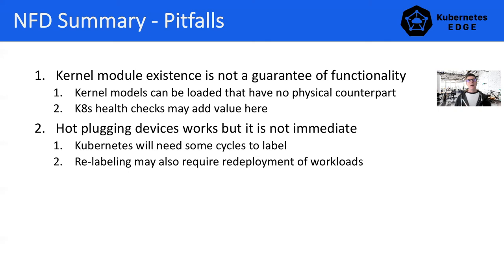Change it. Once it changes the labels, there's going to also be another process where Kubernetes says, oh, this workload can't run on this node. It doesn't match up. I need to remove it and find a new resource that it can run on, so I need to reschedule it somewhere else. So these are things to watch out for as you're using Node Feature Discovery.